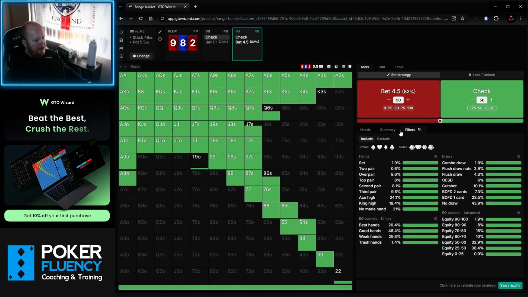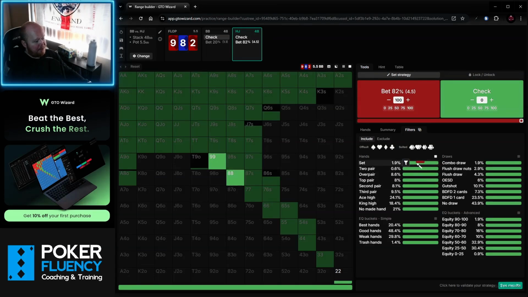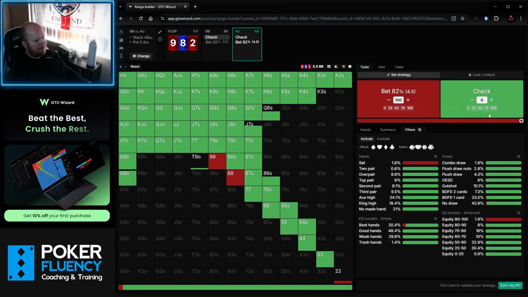So top end of our range, we're going to want to have some hands from each category here that are checking, right? We're not going to want to have any specific category of hands that is always betting, right? We're going to, by necessity, have to have some amount of balance in our approach. We're going to start by taking a look at the set region here, which we do have all 3 sets because we have deuces a little bit. But maybe if we put all those hands on bet, and then we start to think, okay, which would be the one set that would make the most sense here to potentially check if we were thinking about having some amount of checking frequency in there.